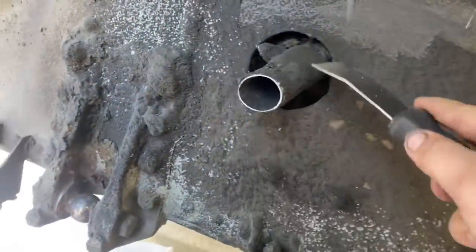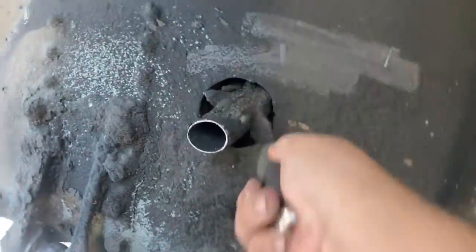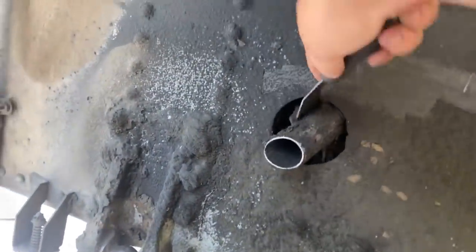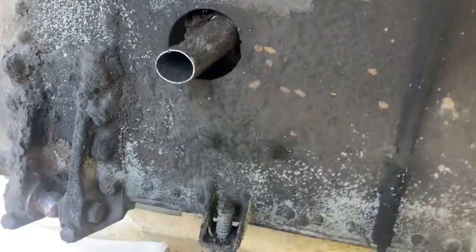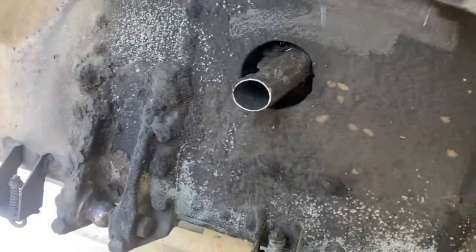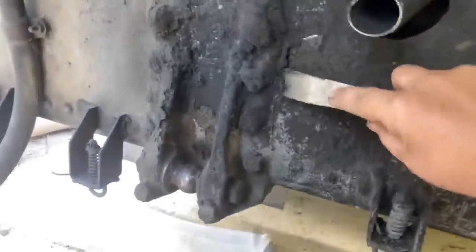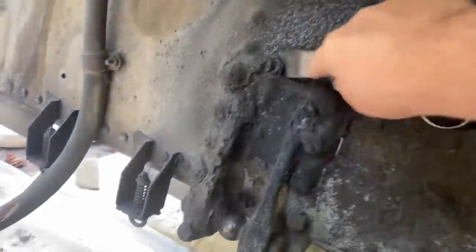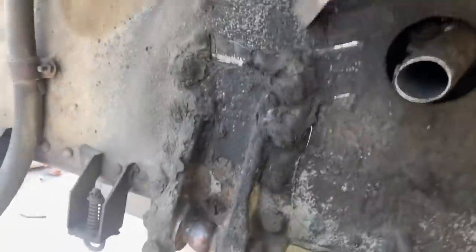That's the generator exhaust, and it really messed me up because it was a solid piece. I had to cut it. It's one solid piece, and I couldn't get to anything on it, so I'll have to put a clamp on it to repair that, but a lot of buildup on it. But yeah, we'll get in here and clean this as best we can. I'm going to inspect all this mounting and everything here, make sure there's no cracks or rivets coming off or any of that kind of stuff.